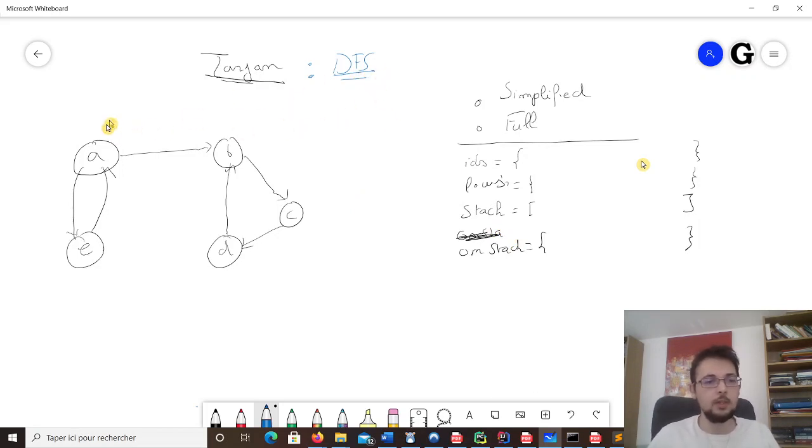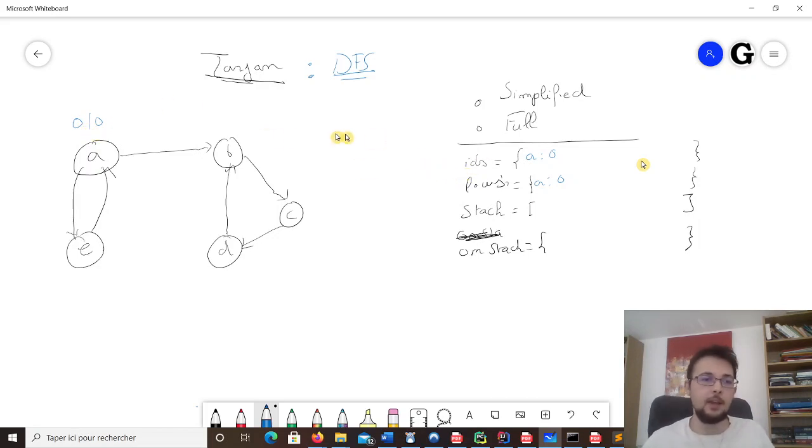So what you do is visit a node, and each time you visit a node, you assign to it an ID as well as a low-link value. When you assign to it an ID, the low-link value is the same as the ID.